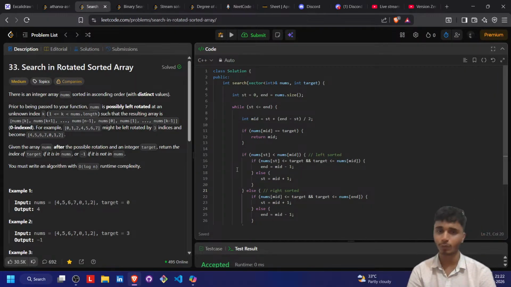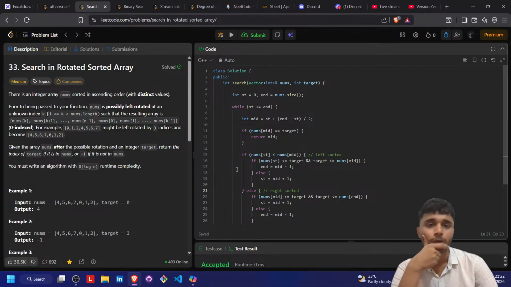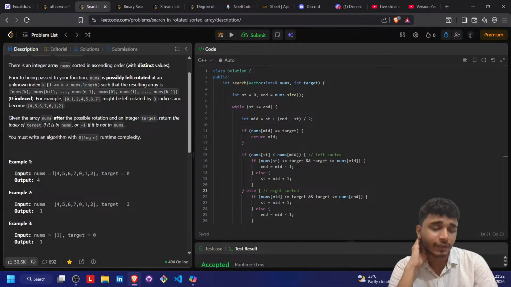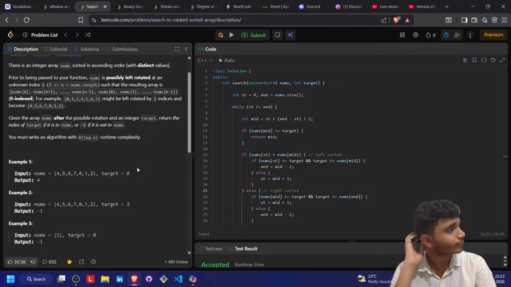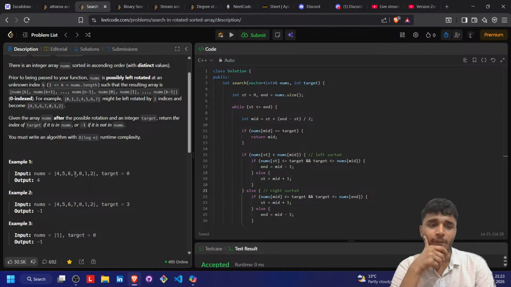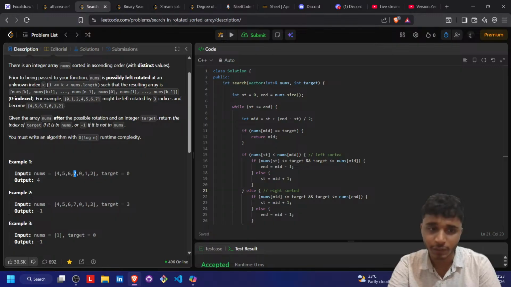So we can now do a little bit of a dry run of it, like how the things are working. So in the start, suppose we take this array, where target is equal to 0. First we pick the middle value, that is 7 here. This becomes the middle value. Then we compare it.